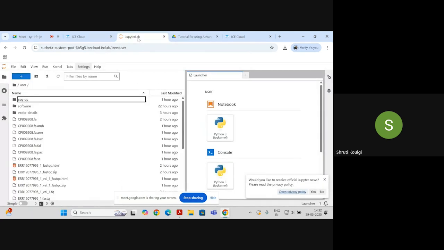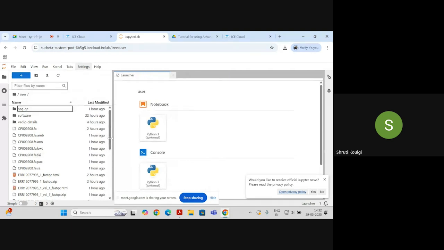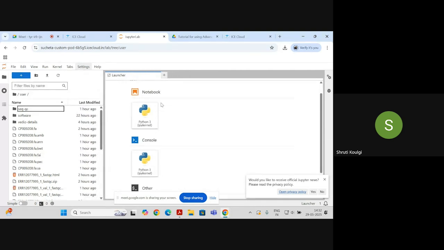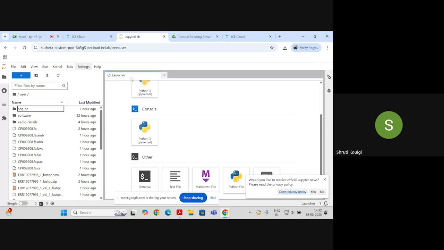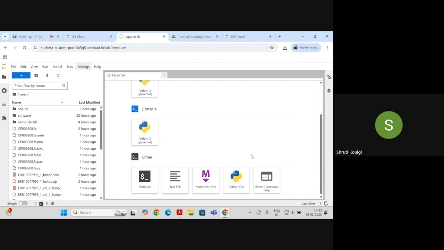Okay. So go to your Jupyter Lab tab. We saw the folders, how they are. Now I'm scrolling down. So this is the launcher tab that is present inside the Jupyter Lab interface. When you scroll down this launcher, you will see this terminal icon. Is everybody with me? Has everyone found the terminal?